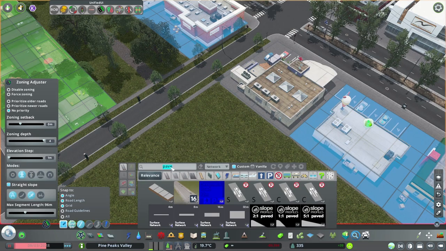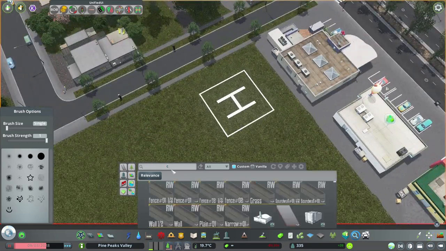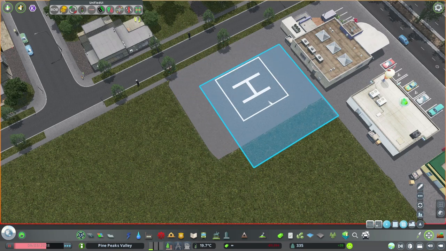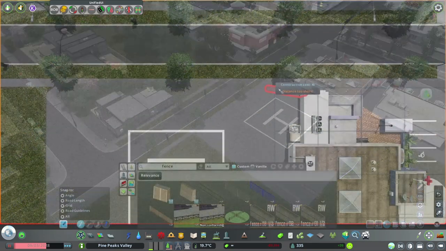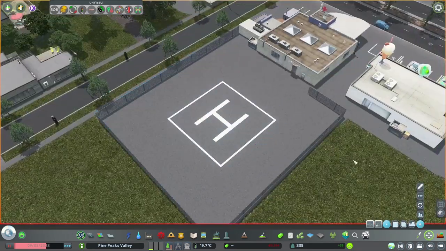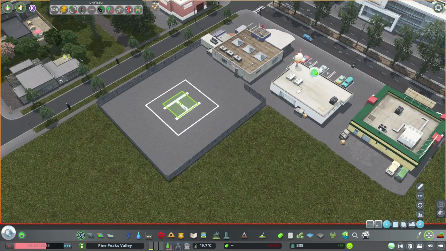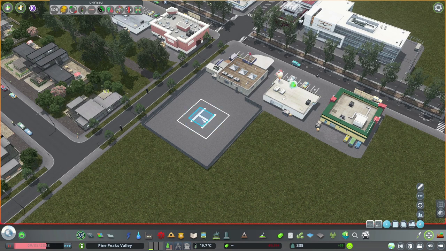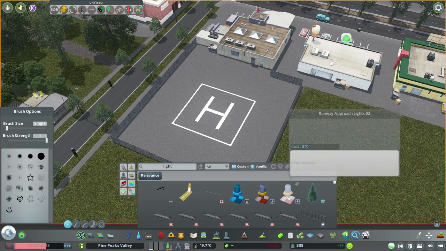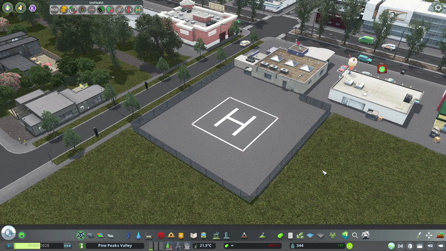I got something. A helicopter spawner back here. That would be fun. Yeah, that's cool. I love that.